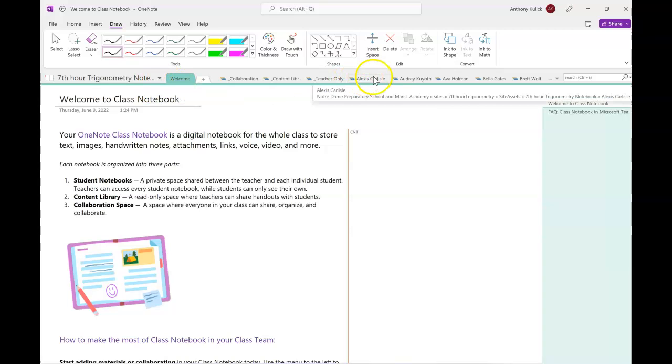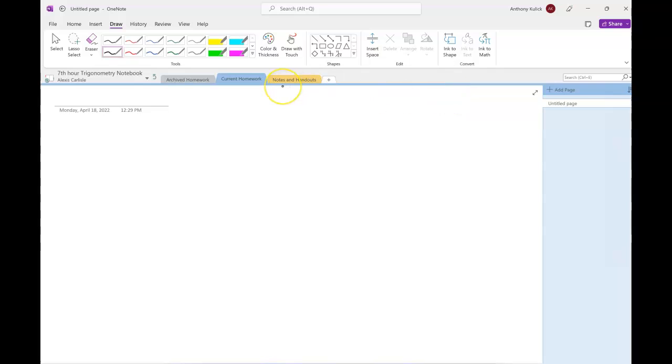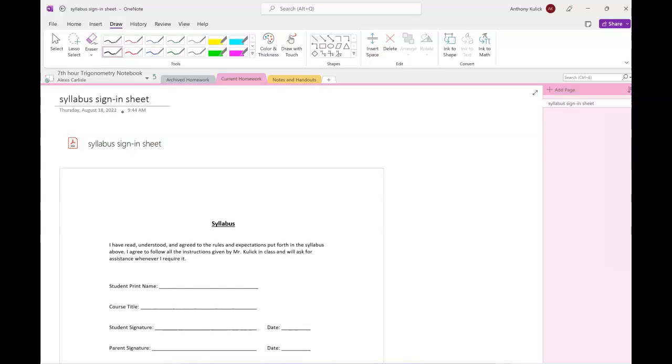Now notice, Alexis, have you pasted that in there? Yeah. Okay, notice on my end, I don't see anything. Why not? Well, how do these shared notebooks work? It's not real time that they're being updated. The data from Alexis's computer has to go up to the cloud, and then my computer has to fetch it from the cloud back to my source. And now it's popped up, right? It took a minute, though. Alexis has been done probably for a minute. It took a minute for that process to happen, right? Can that happen faster?